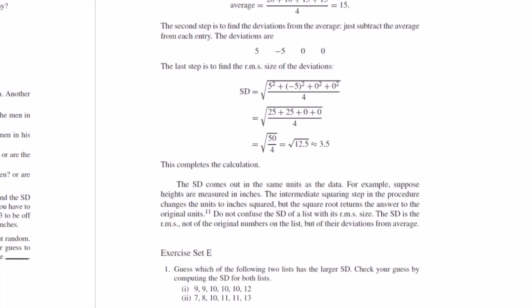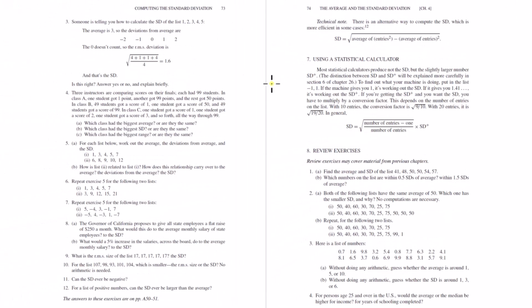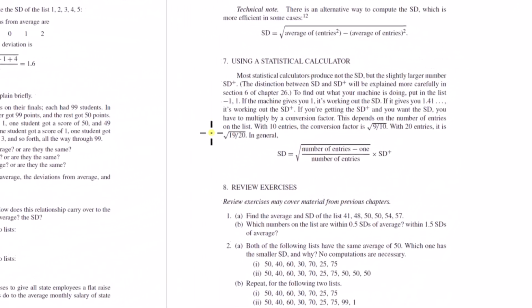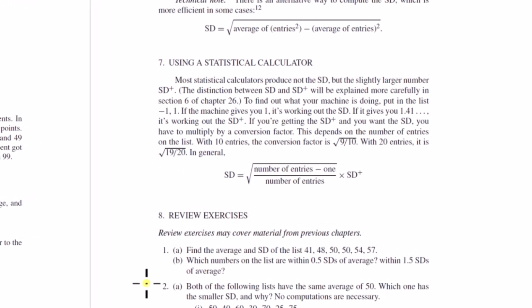Okay, now before we work the example problems, let's go through this last section here before the chapter review exercises. All this is talking about is, if you're using a statistical calculator, your personal calculator, your graphing calculator, or even coding software like Excel, for example, there are two ways of calculating the standard deviation. So you might be confused. We haven't gotten to the second way yet. That'll be in a later chapter.